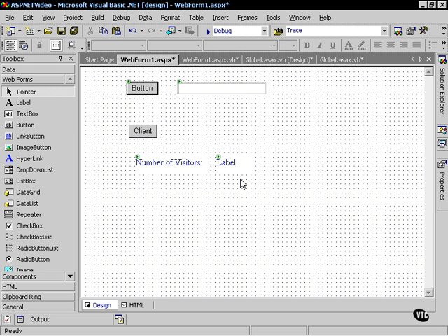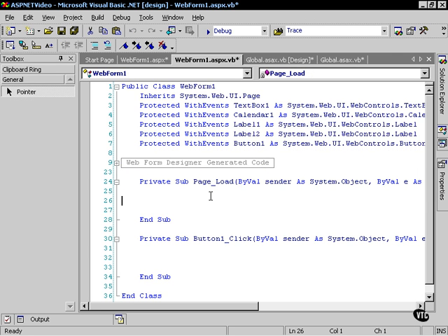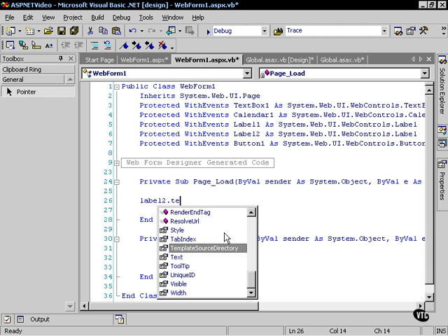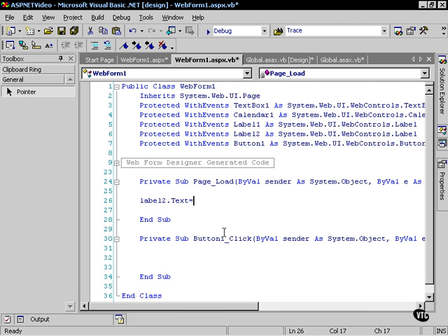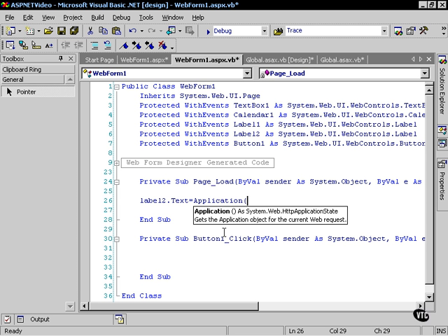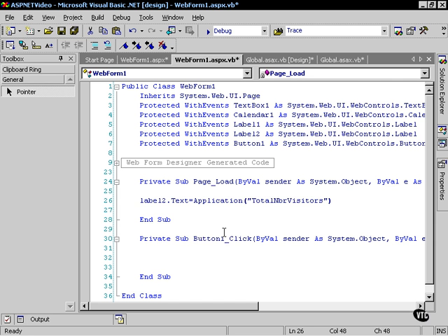So what I'm going to do on my page is go to my web form, my code behind page, and on Page_Load I'm going to say Label2.Text equals Application TotalNumberVisitors.